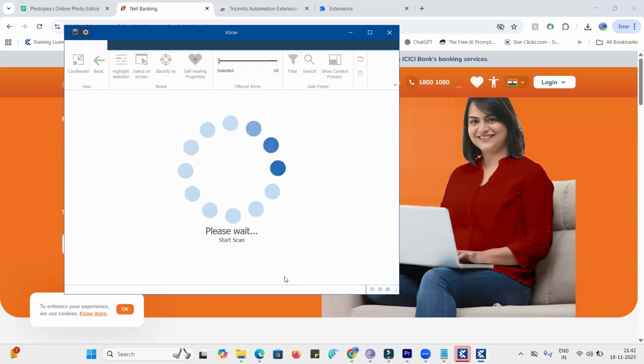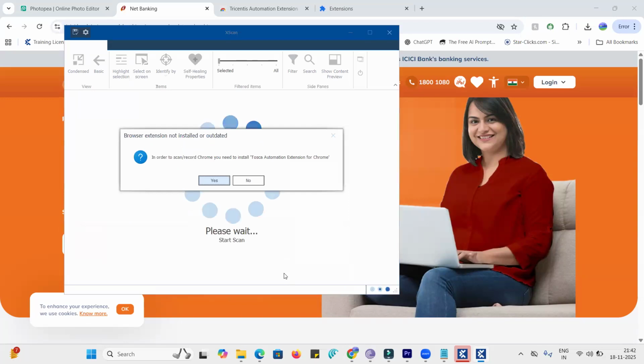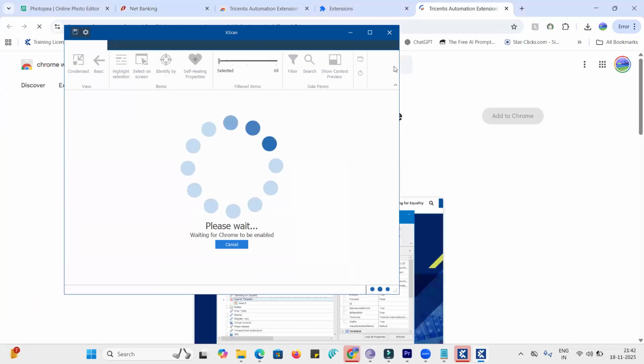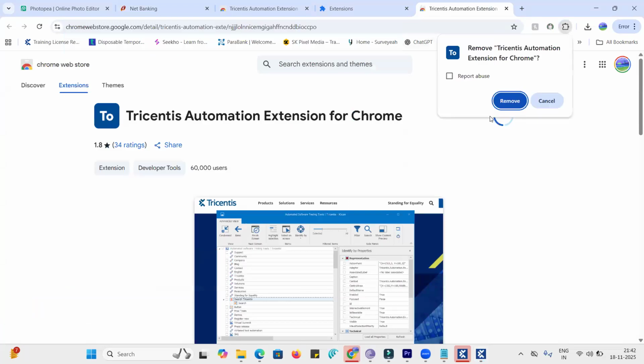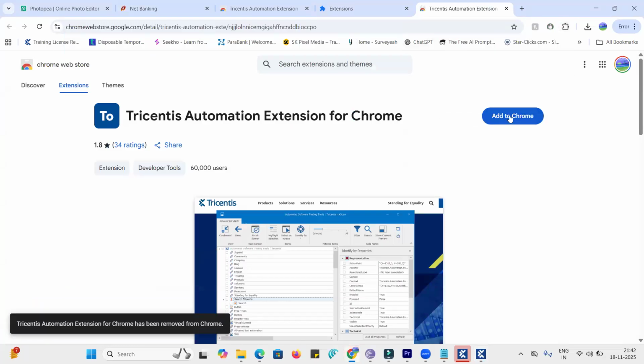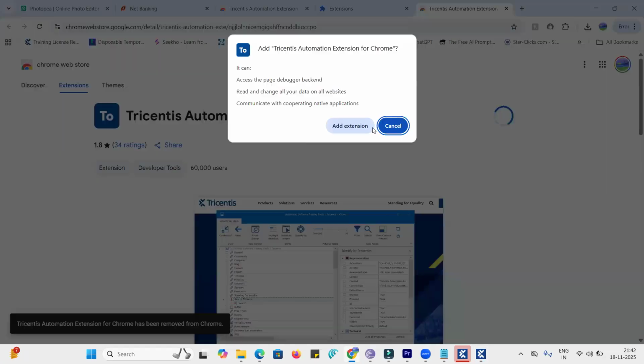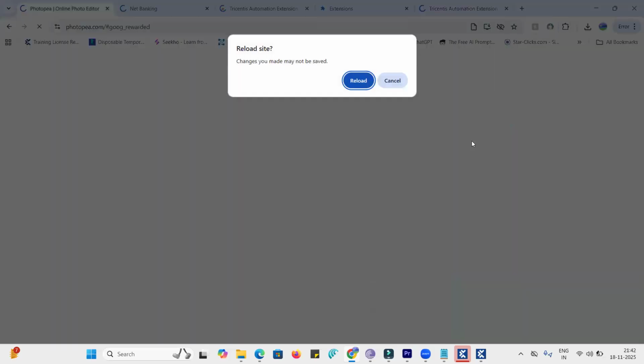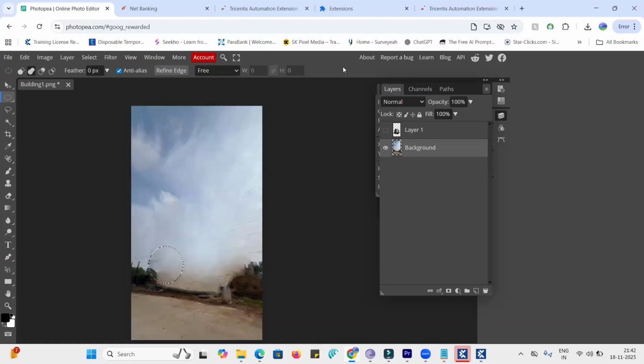It takes time initially; it has to load the entire application. It's already installed, why is it asking again? Okay, we'll remove it and install again. Yes, extension. Reload.